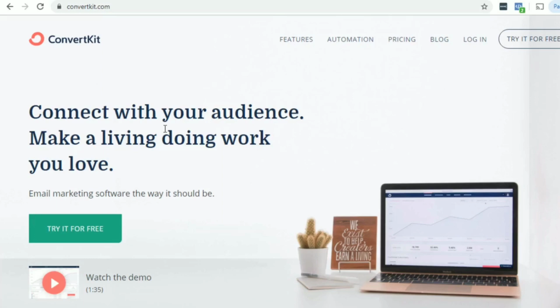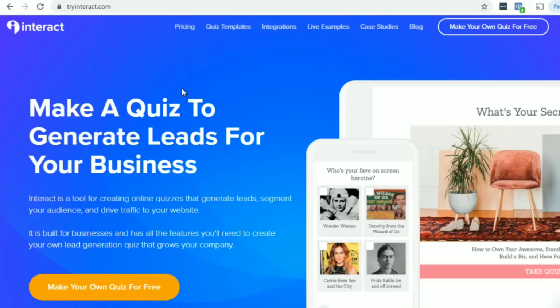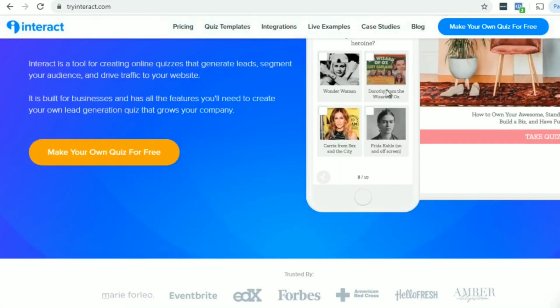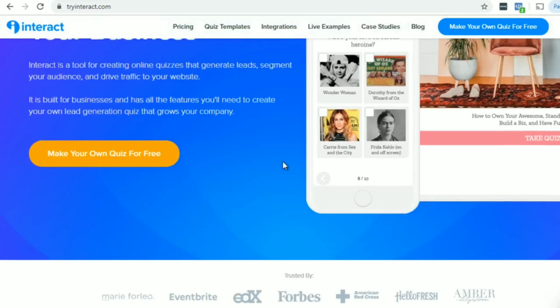So if you do that, there's a plugin that we actually recommend. It's called Interact, and you have to go to tryinteract.com. It says you can make quizzes to generate leads for your business. What's nice is you can create these picture quizzes. All right.